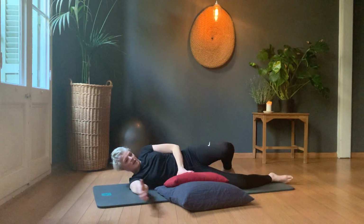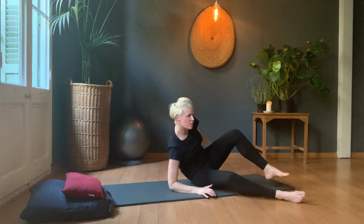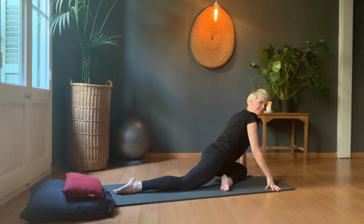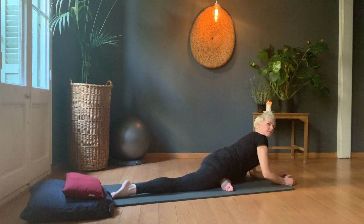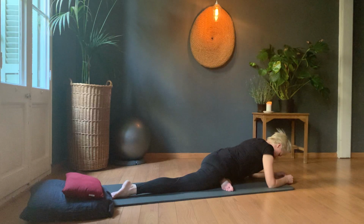Ooh. Okay, pigeon stretch. So the leg that was on top of the pillow, that's the leg that we're stretching. In the pigeon stretch, you're also getting a nice psoas stretch. Drop all the way down. We're just going to hang there for 30 seconds.